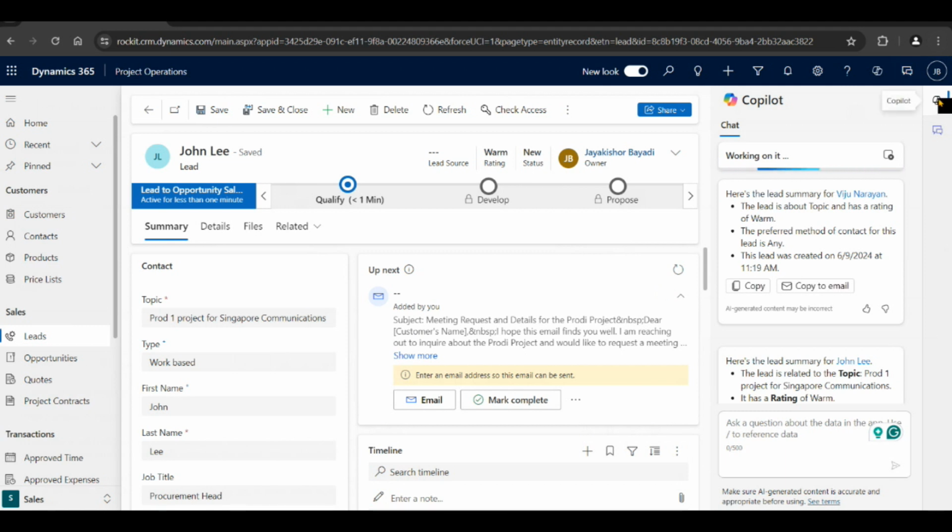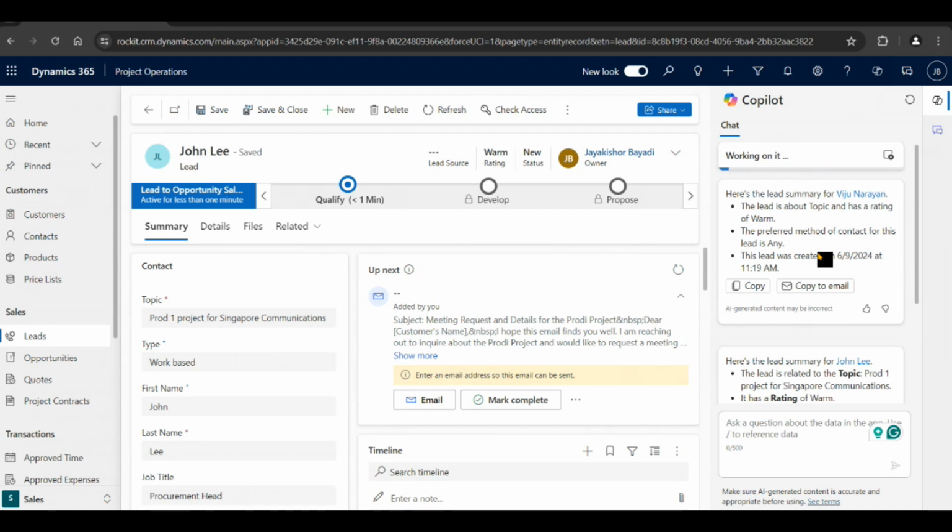You can get help from Copilot in getting the summary of a lead or opportunity, and it will help you draft email responses and set up calls with the customers if you have an integration with Teams and Outlook.